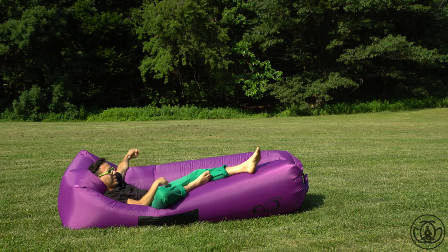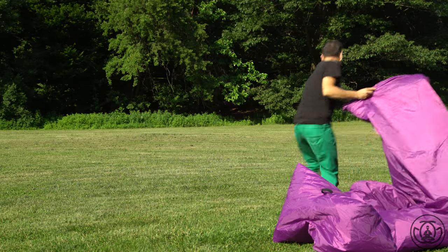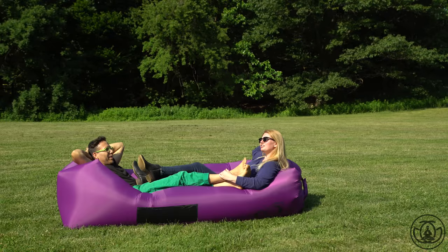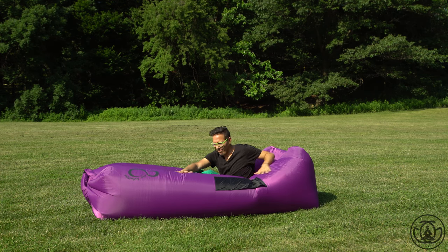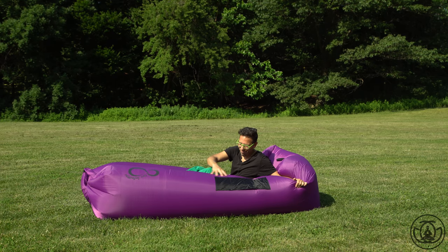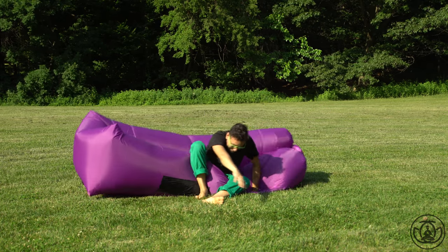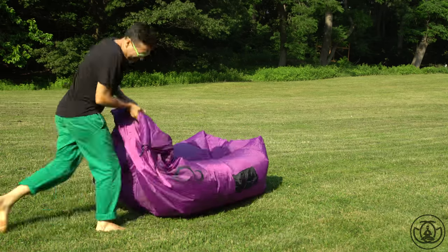After that I went back to lounging. This thing is cool — it's a blow-up piece of plastic so you've got to be careful not to poke holes in it, and I don't know what the shelf life is. It does take some physical energy to blow it up, so if you don't like running around this may not be for you. I was also thinking: why not a cup holder, or lining it with a more comfortable material so your body isn't against just plastic? You should also be aware that it does deflate after a certain amount of time, so you do have to consistently pump it back up.